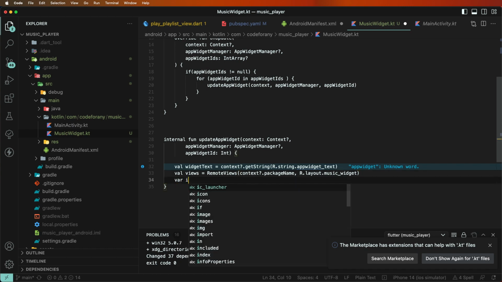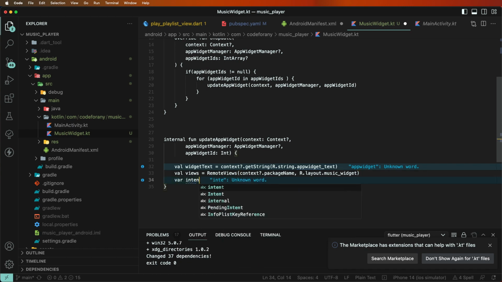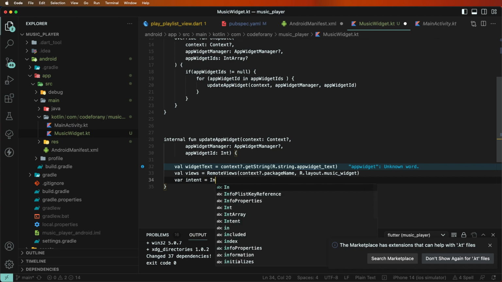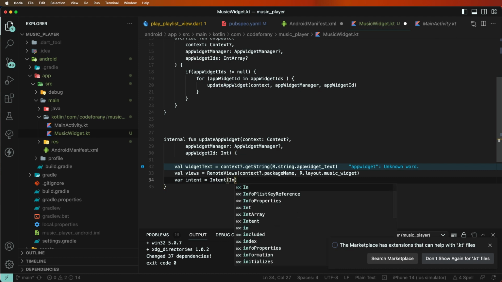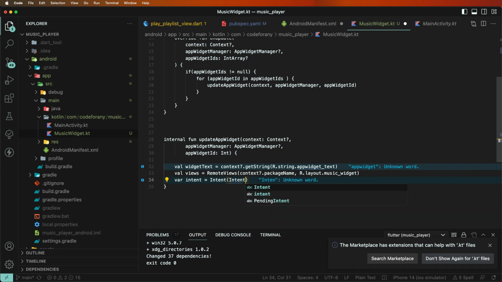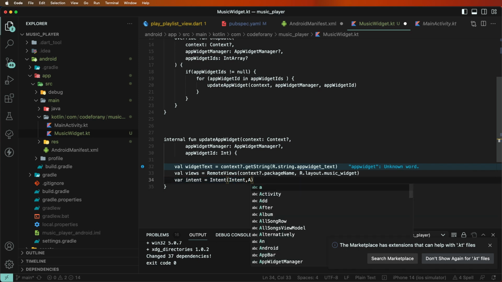Another intent is equal to, set here, I have to write down actions. What actions?